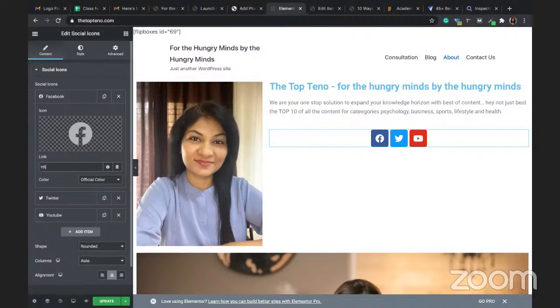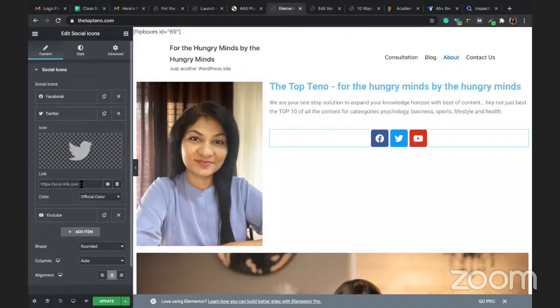Put your link of your web page of Facebook, Twitter, and then update. So Vivek, are you understanding how to do it? Like that you can add.